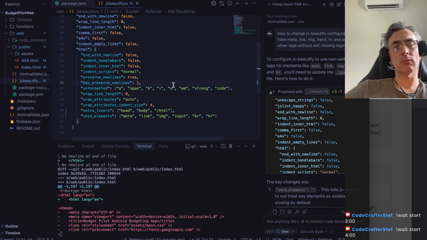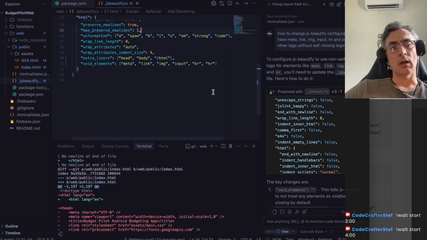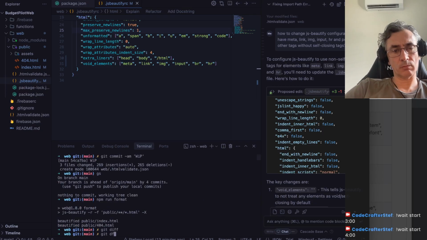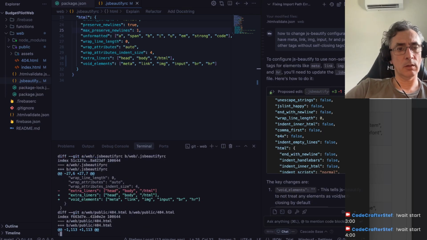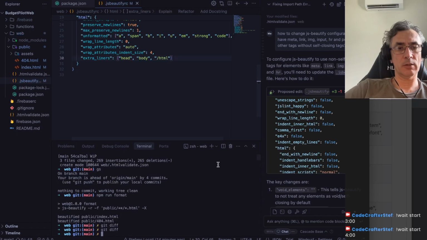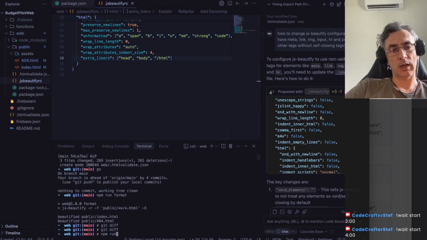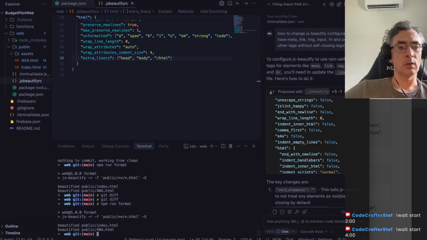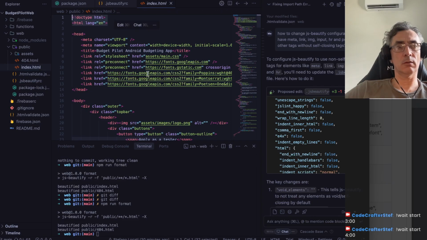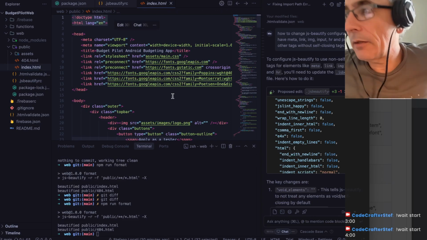How come? The only difference to this configuration was adding that void elements. That didn't work, and it also caused problems to the rest of the format. How is it possible? If I open index.html, now HTML is indented correctly on the same level of doctype.